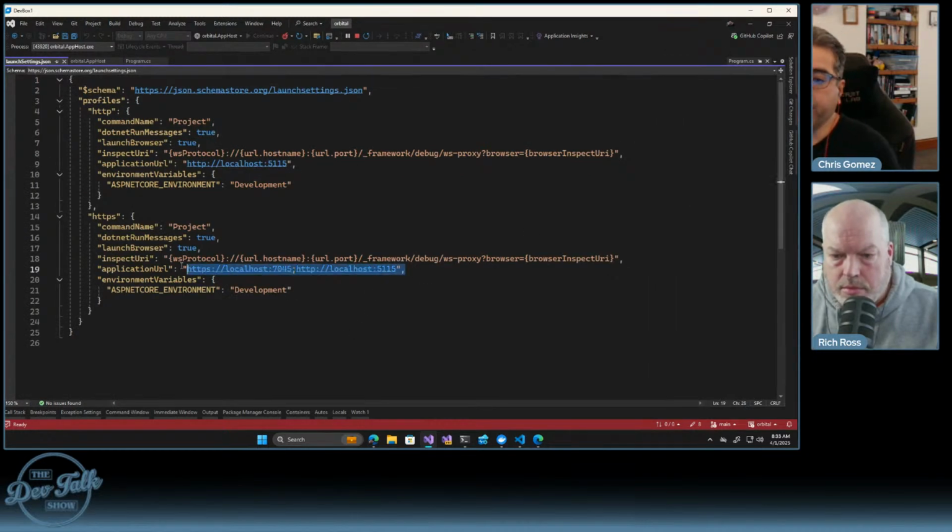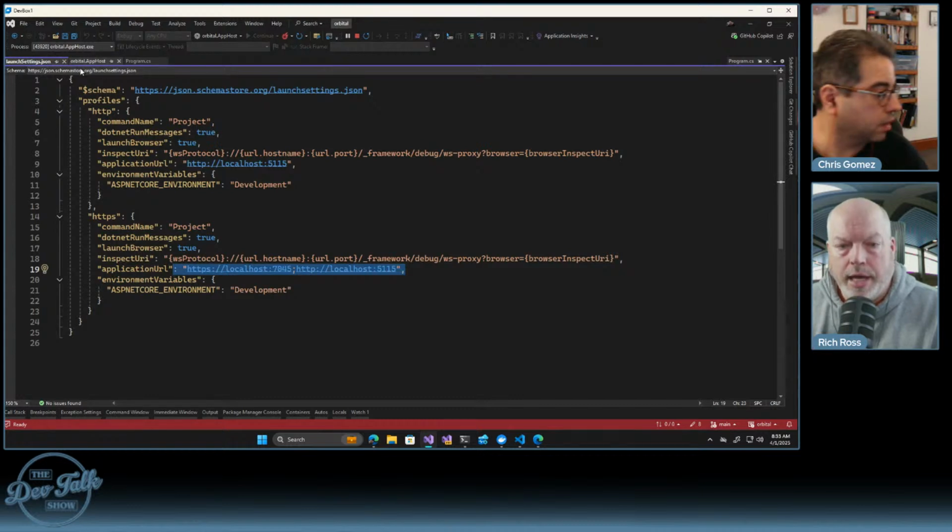But I mean, I agree that this is all set up that way. That's typical, that they expose an HTTP and an HTTPS port. And then what happens is redirection comes along and sends you to the HTTPS version. Yeah. Okay.